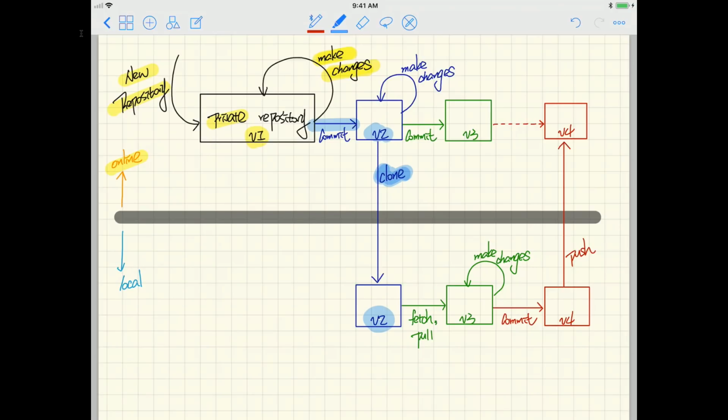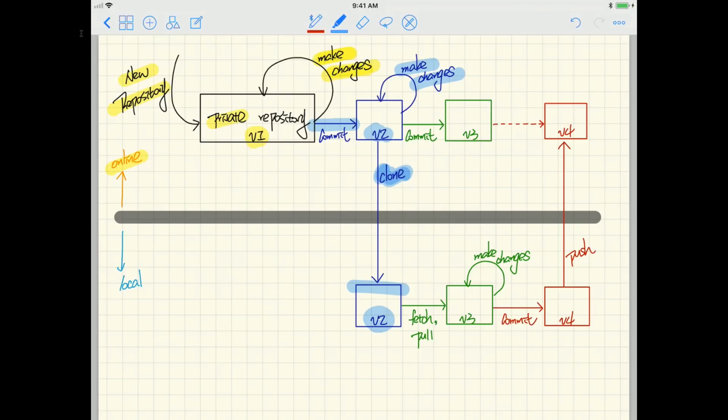Now we want to see how to make some changes from here. I want to show you how to make a change to your repository. You can either make a change online or make a change locally. Let me show you how to make a change online. If I make a change online to version 2 over here, it wouldn't be reflected on this local repository automatically. You will have to do something called the fetch and pull process, which I'll show you right now.